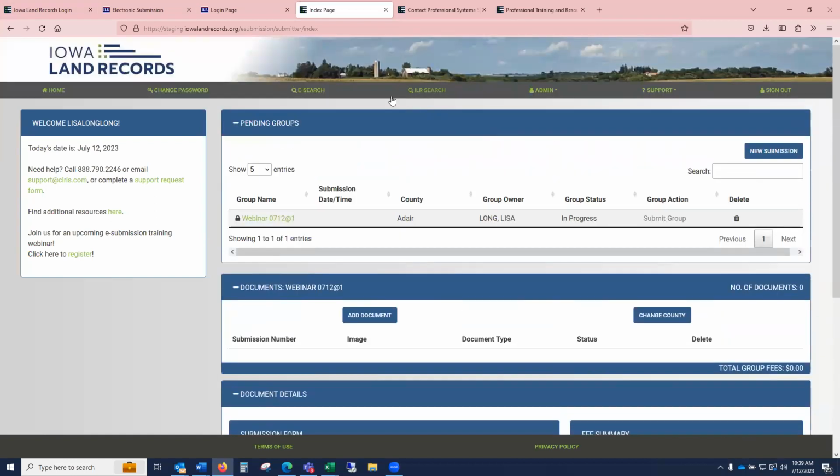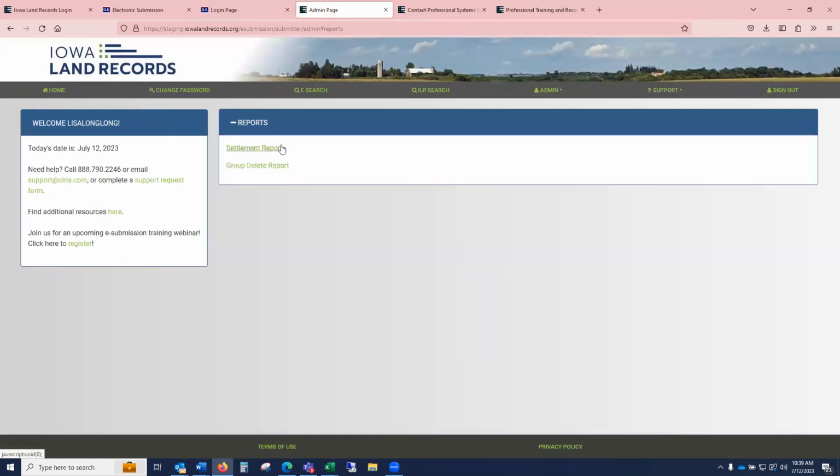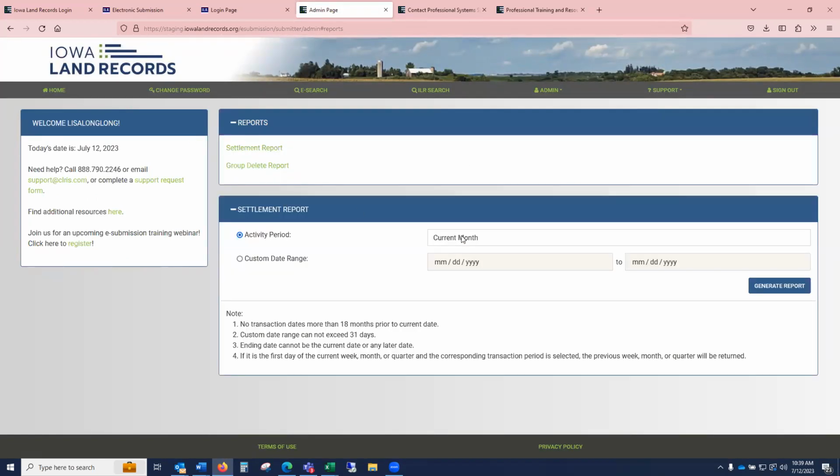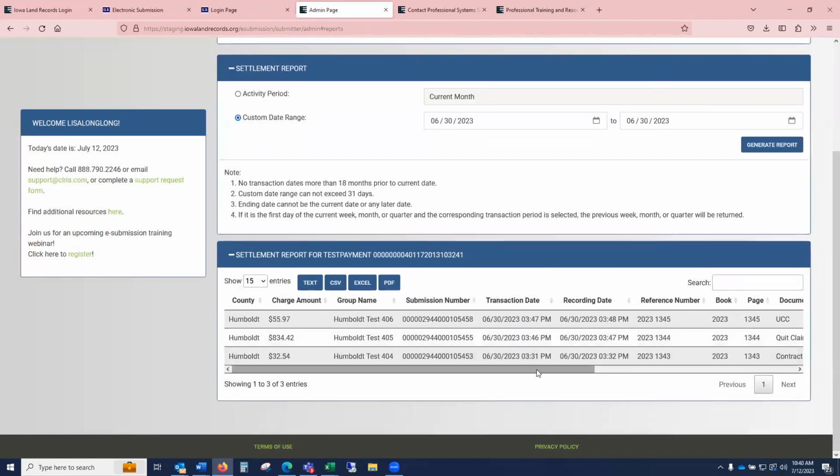And then that's where you can go in here to admin and reports and generate that activity report or the settlement report. And you would be able to do it for one day, so that you can easily reconcile that your total charges were whatever this adds up to.